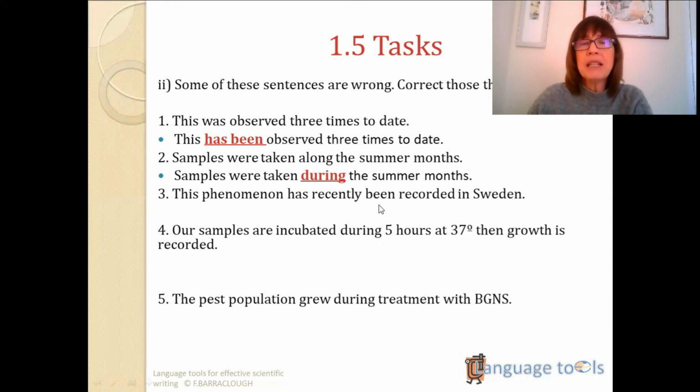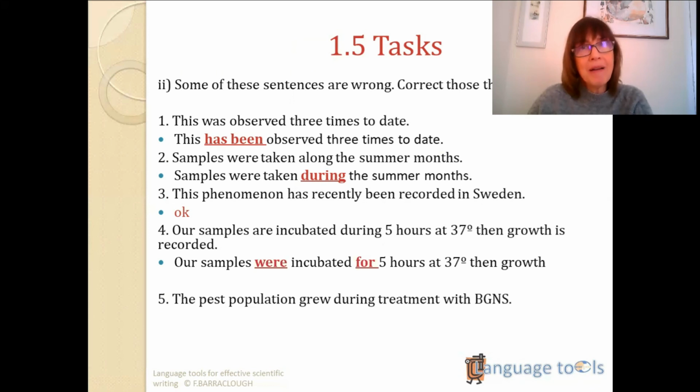This phenomenon has recently been recorded in Sweden. Recently has been is correct. We said that the present perfect is used with recently. 4. Our samples are incubated during 5 hours at 37 degrees and then growth is recorded. Of course, this is incorrect. We are talking about our study, our results, and therefore we should be using the past tense. Our samples were incubated for 5 hours at 37 degrees, then growth was recorded.